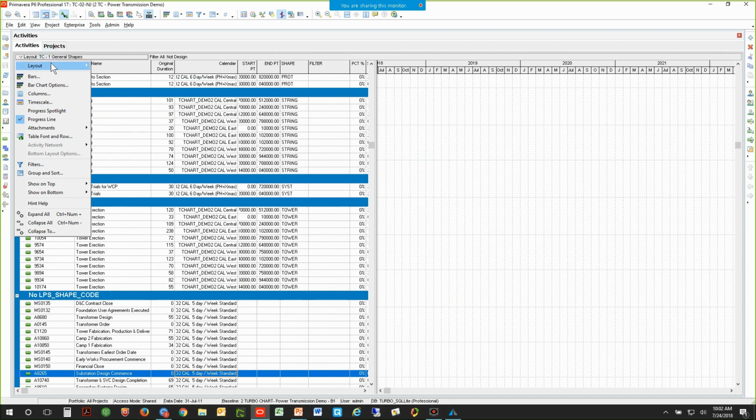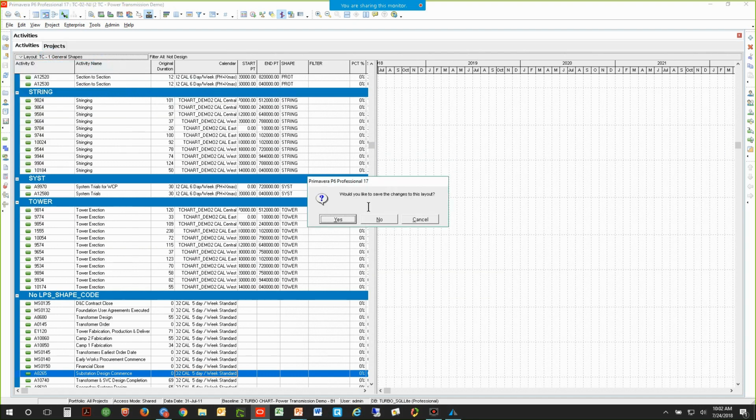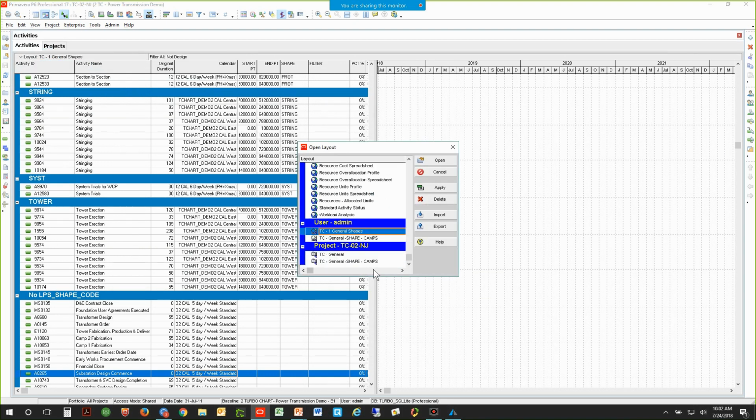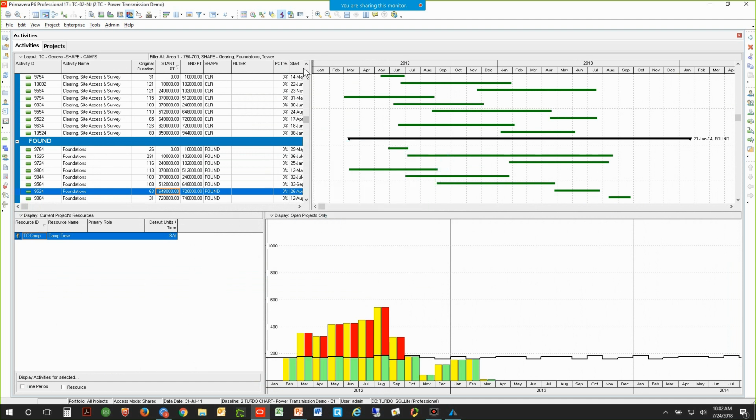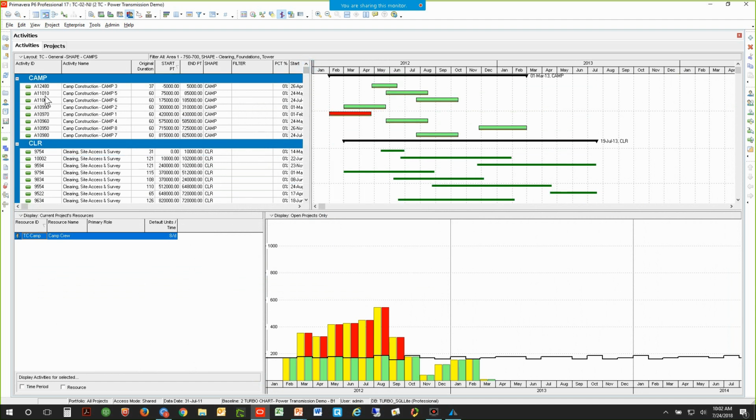In this one, I'm going to go ahead and use a different layout that I've got that will highlight the resources that are required to deliver this project. So since this is a power transmission line in a remote location, it is going to be a camp project.